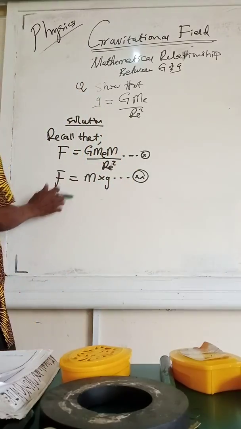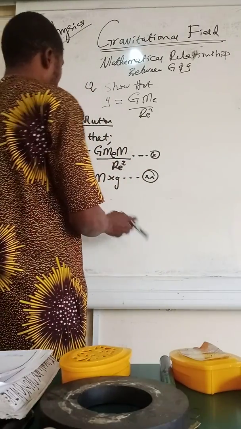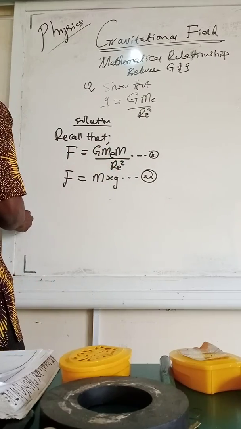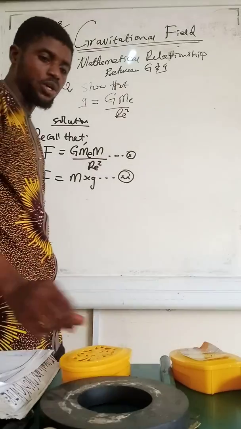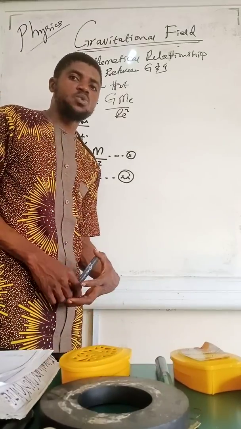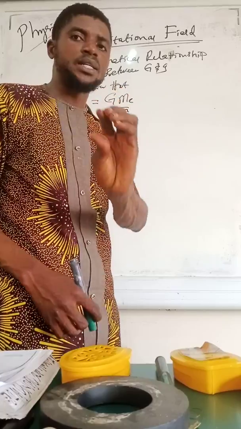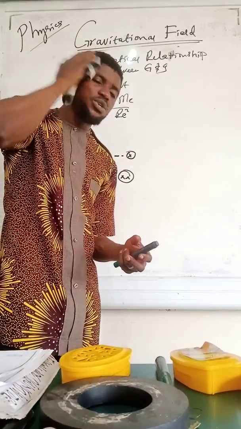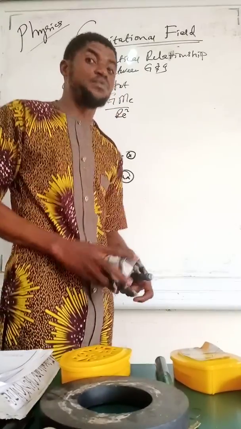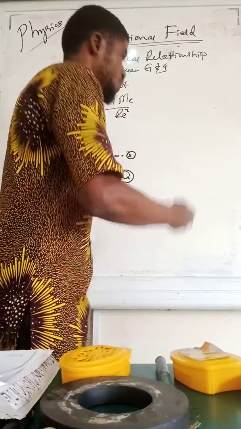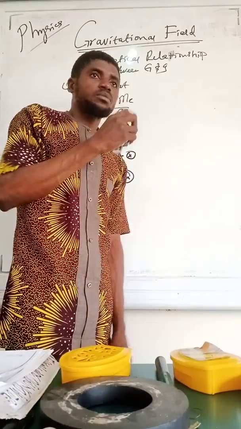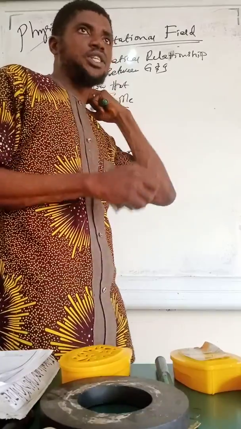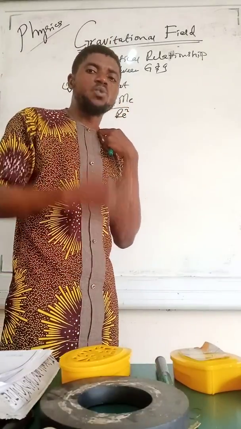Now quickly, somebody will ask, why are we using mg here? There's what I call the physics of cut and join. The physics of cut and join is where you make use of simple basic equations to produce advanced and complex equations that are used in solving very difficult problems in physics. In such mathematical manipulation, you have to equate an equation with another equation.